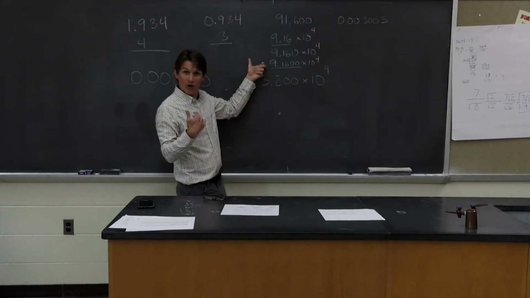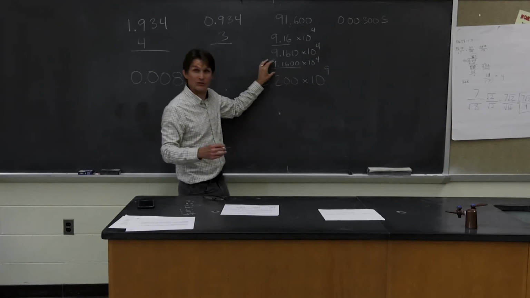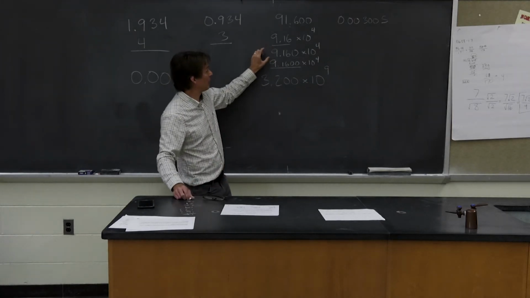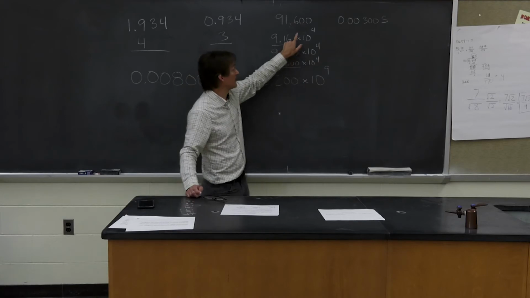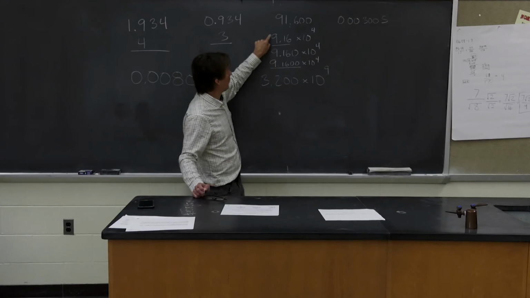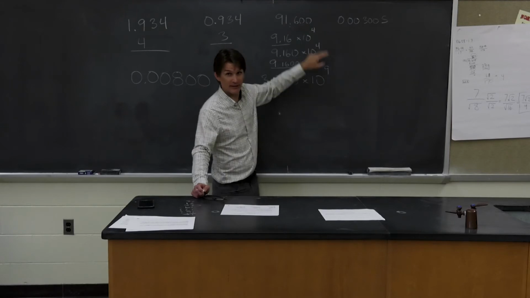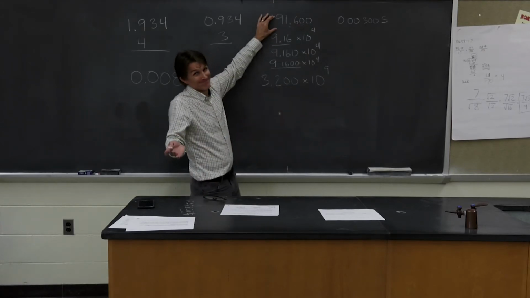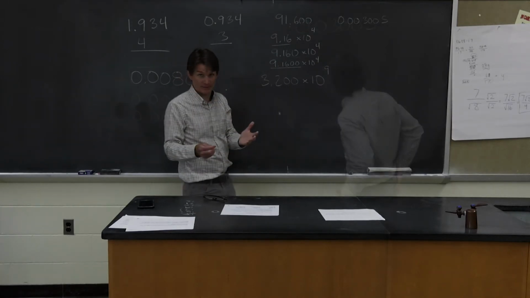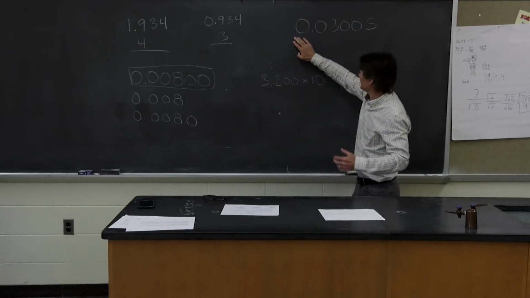In this case, all that you're doing by writing it in this way is you're telling people all those digits are measured. In this case, you're telling people that we only were able to measure this good to the nearest 10. If I write it this way, I'm telling people this measurement is only good to the nearest 100. I don't know what's going on out here. And if you write it this way, we don't really know how many of these digits represent measurements.